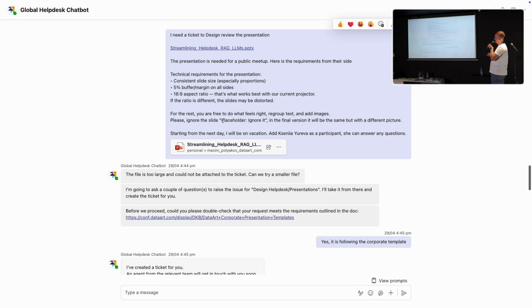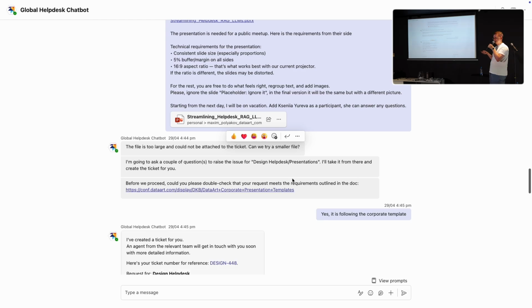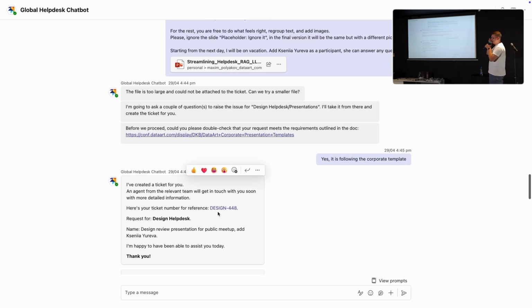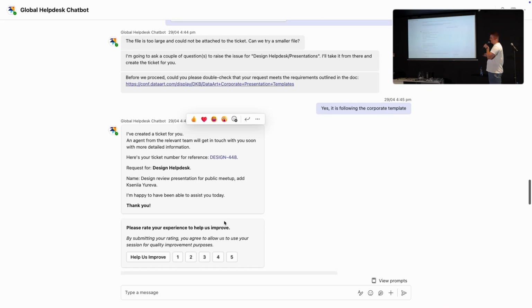With all the description that I provided, with metadata. You can even see that this was automatically classified to the designer helpdesk, which was the idea of the request, and it provides me the ticket number and the link.